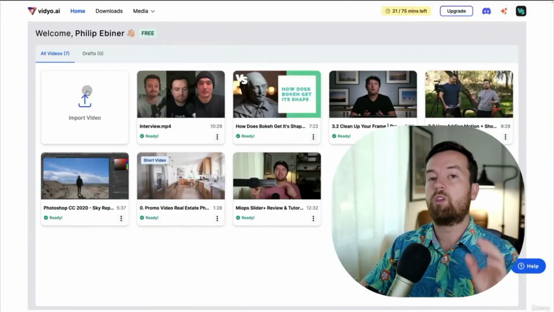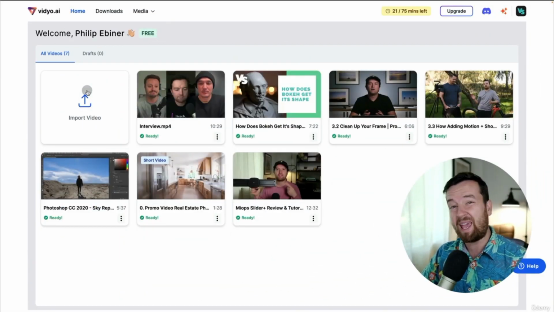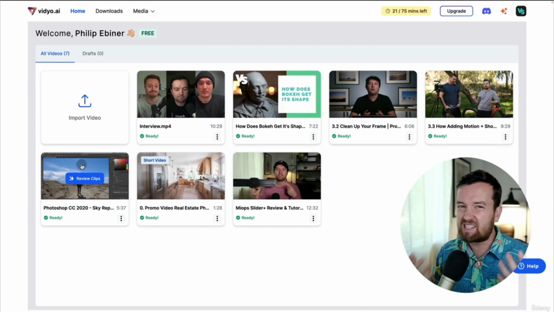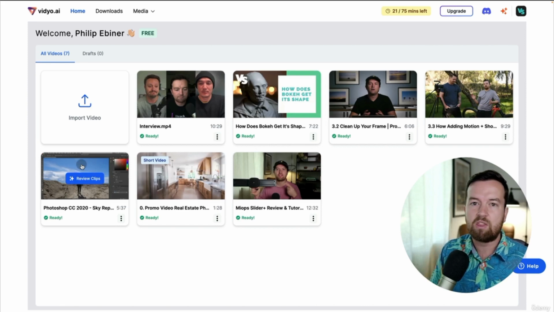Once you sign in for the first time, it's going to walk you through a process of asking you what kind of content you're interested in. It has different templates for the style of videos it creates, and it'll ask you for your preferences. All of this can be customized later on, but just walk through that process, and then it will ask you to upload a video. You can upload it as a file, or you can just paste a YouTube link, which is awesome. You could outsource this process and have someone do it from your YouTube video. And since it's just being posted to social media, the quality from a YouTube video is actually pretty good.